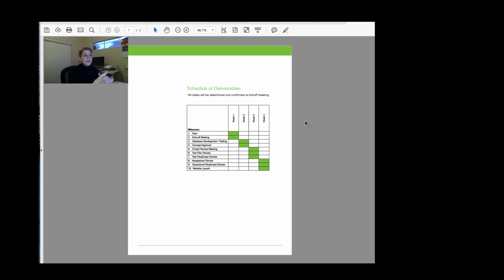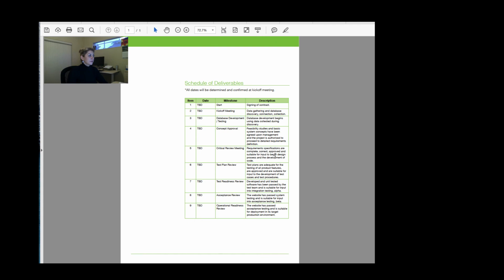So sometimes in an RFP, they may not give you an idea of when they're expecting the project to be done. But it's always good to start trying to teach them your process and how long it's going to take, and just to prepare yourself. So if you have this template already built, it's much easier once the RFP comes out to plug in dates and change things. And again, this is pretty much the same thing. As you can see, this is a good example of a table of, okay, here are all the things that need to get done. We don't necessarily know when the dates are, but this is the process that we like to work through.